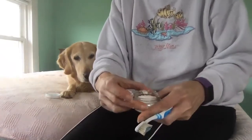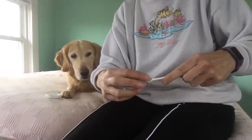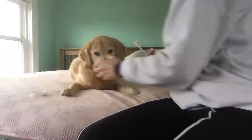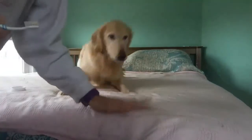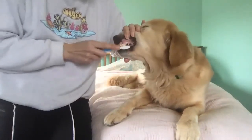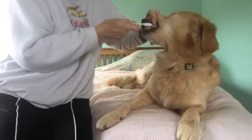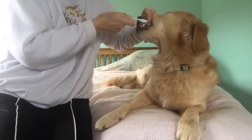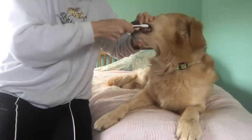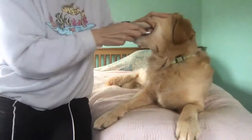So what I do is I take some of that paste and just smear that on a toothbrush — get that right down into the bristles so it's all nice and tight in that little toothbrush. And then Tru's going to be our demo dog. We just start with this little canine here, gently brushing in circular motions. Make sure you get up into that gum line — that's where periodontal disease starts, at that gum line. So make sure you're not just brushing the tooth down here, but that you get up in that gum line. Do all the teeth, and make sure you get way back into the molars. If there's a little bit of bleeding, that's okay — that's just a little irritation of the gum line.